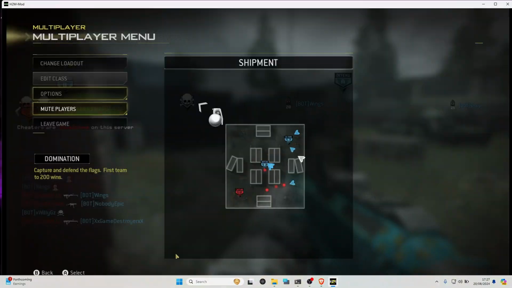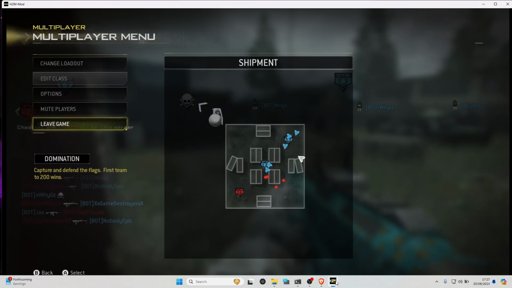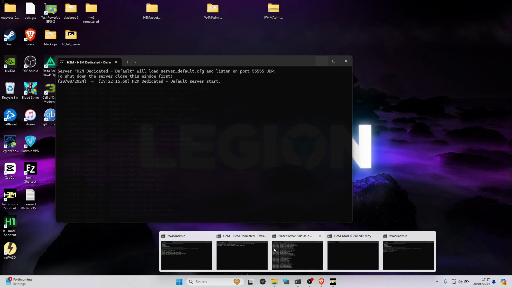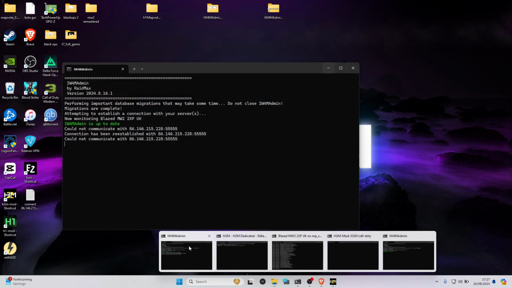Let me just come out of the game a second. As long as you keep that open, and this open, your server will remain live even while you're asleep. It uses tiny amounts of resources. For me personally, it uses about 2.5 gigabytes of RAM. I've got 32 gigabytes of RAM on my laptop, so it doesn't slow down the system at all.